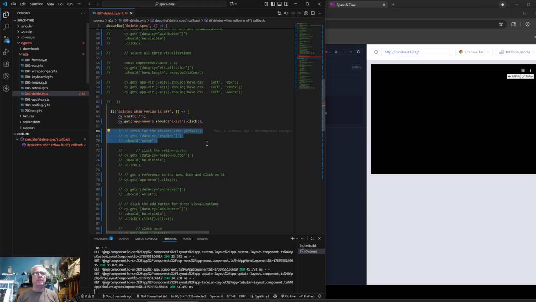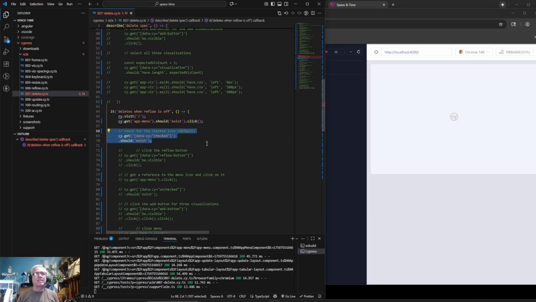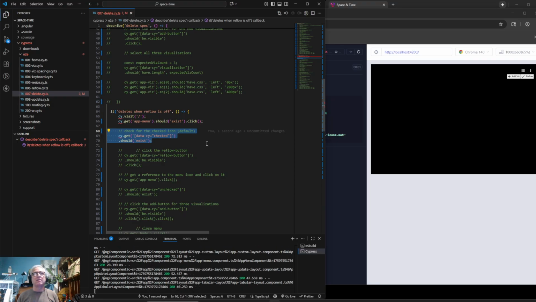See anything red? This one checks for the checked icon, which I see is there, so it should be fine. Let's go ahead and fix this positioning issue. And it's checking for the reflow button, which definitely exists.